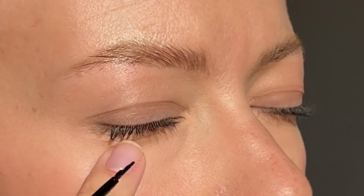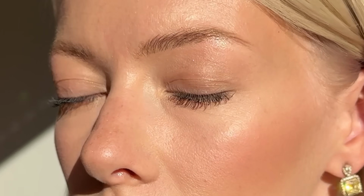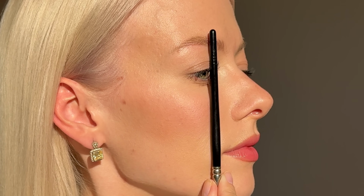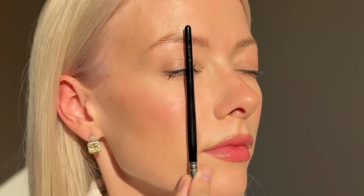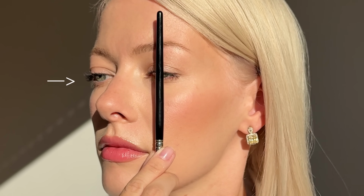Grab any pencil or brush. We are going to check your eye structure. Place it along your brow bone and align it with your pupil. This will help you understand whether your eyes are deep set or more prominent. In my case, my eyes sit more forward than my brow bone. Because of that extra volume, I need to visually push it back a bit.